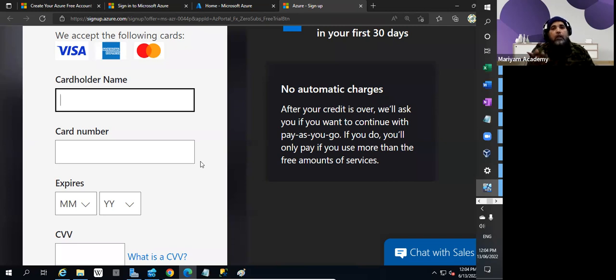Between AWS and GCP, they have a similar case. If you want to set up your own subscription in AWS and Google Cloud, they both ask you for your credit card details. They do a very minor transaction, maybe a couple of cents in your account, and once you finish your free journey, they check with you: are you ready for the paid account, the real account, or are you still going to stay with the free subscription?